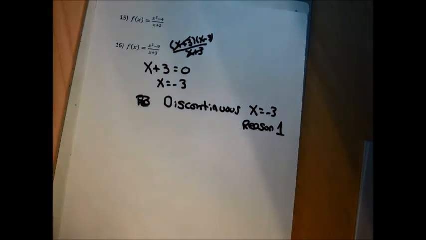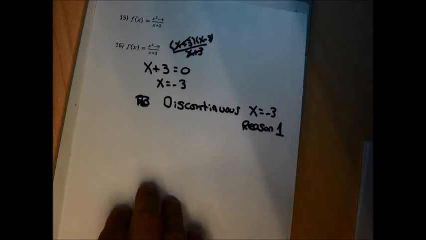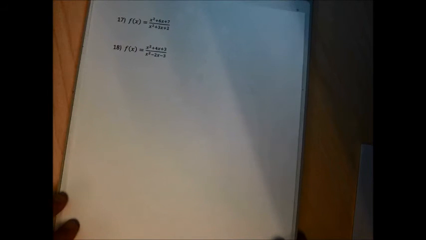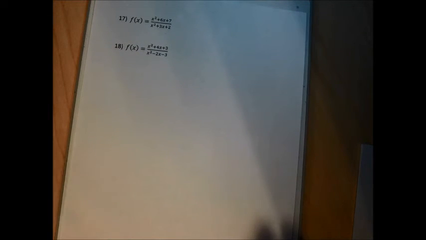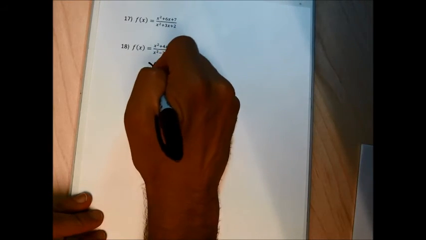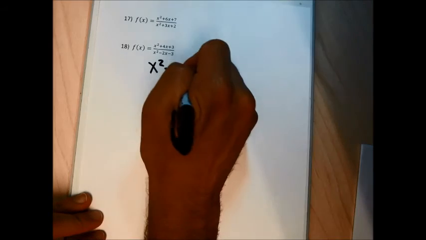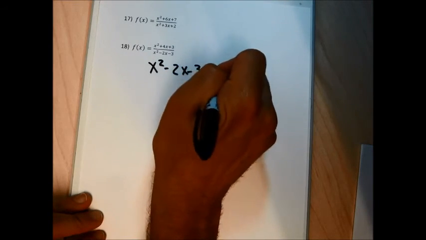To get any reason other than reason 1, I'd have to make a piecewise defined function. And some teachers love piecewise functions. I just don't think they're that important. They don't really come up at all in our course, so I didn't want to get into those points of discontinuity using the other reasons 2 and 3, because you'd have to have really bizarrely defined functions to get that done. So for number 18, I'm finding the points of discontinuity, the values of x where the function isn't continuous.